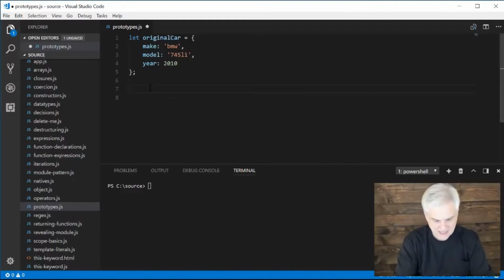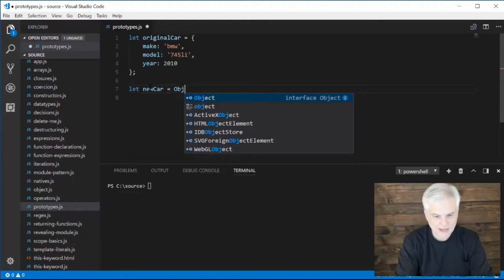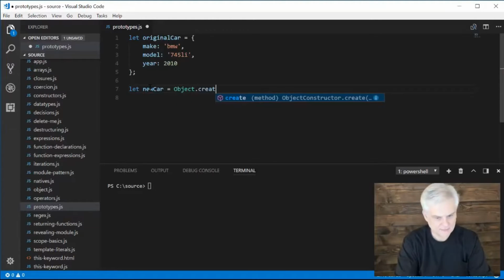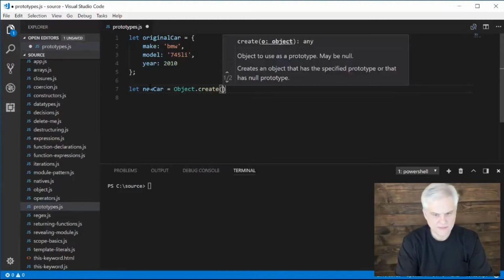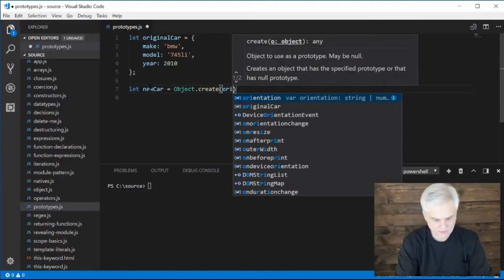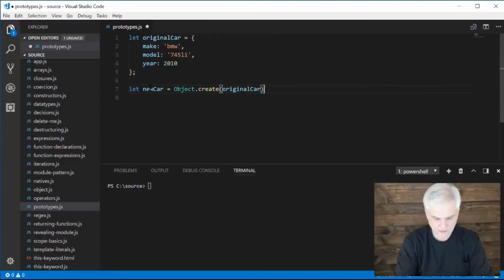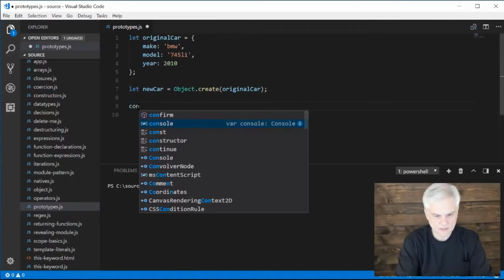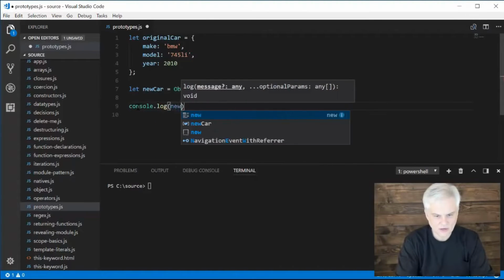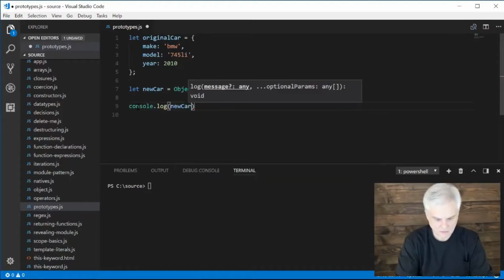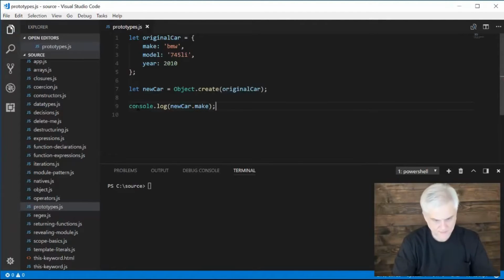We're going to say, let newCar equal capital O Object.create and then originalCar. So at this point, if we do, for example, console.log newCar.make, for example.